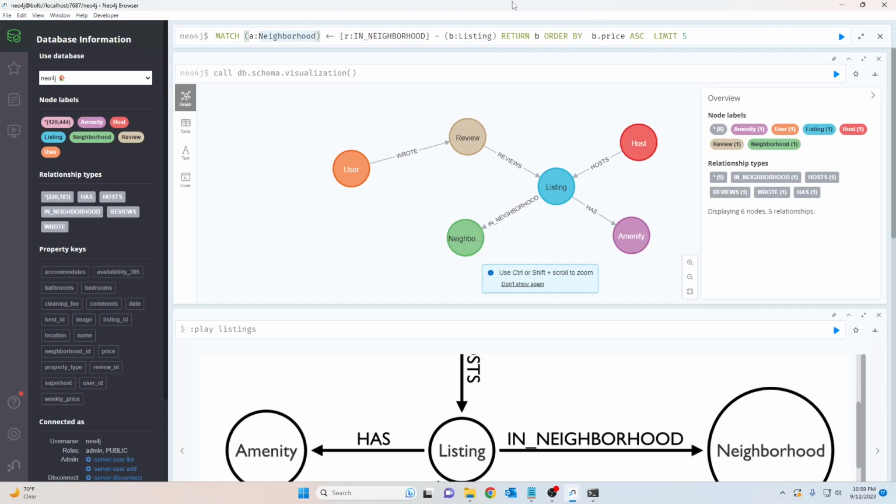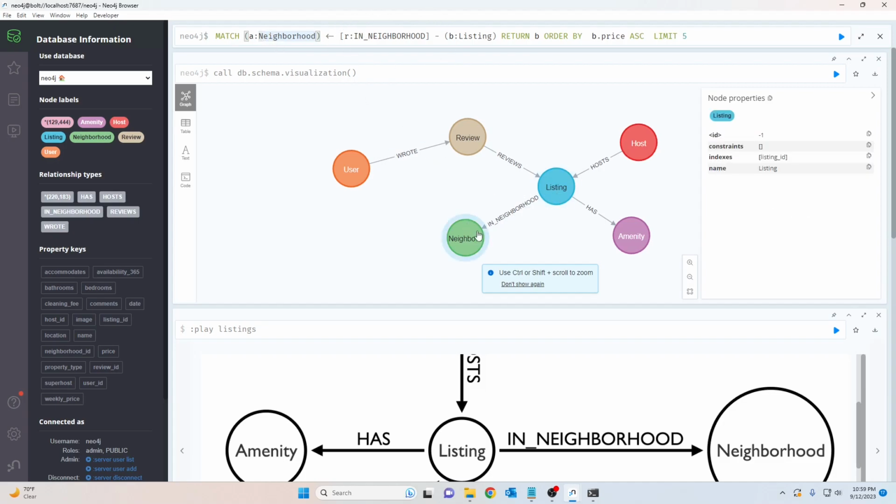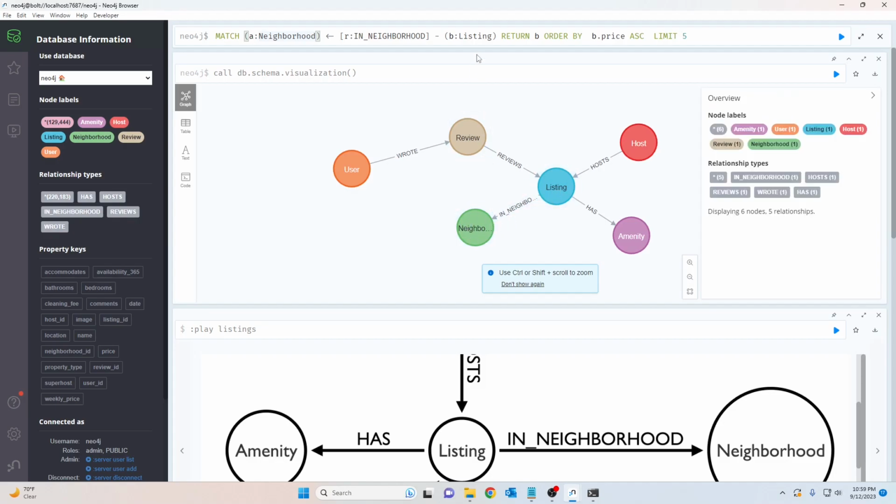Anyway, what we're doing here is returning all of the objects, so nodes and relationships related to this relationship, or these 3 things: node, relationship, node, or node, edge, node, I should say. And then we want to order by a particular object.